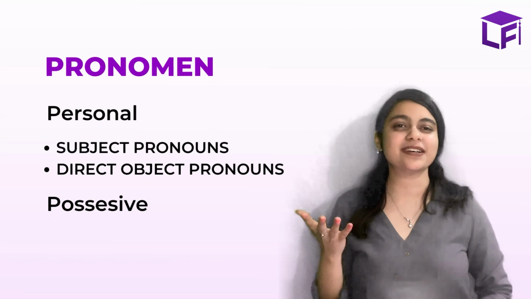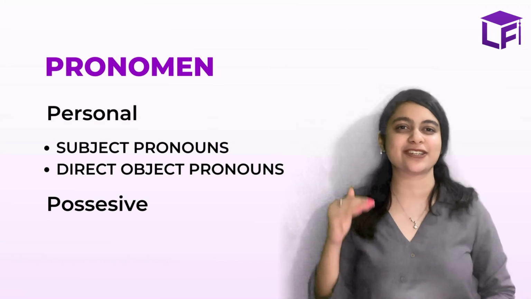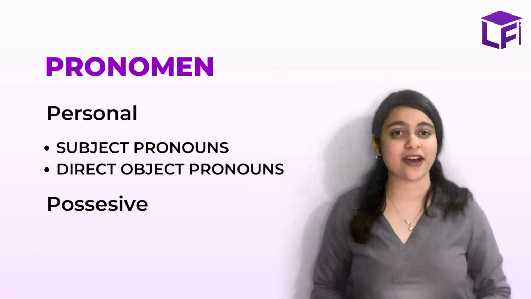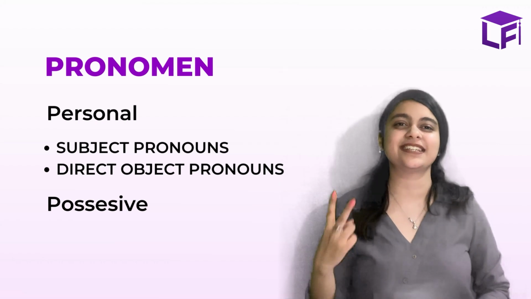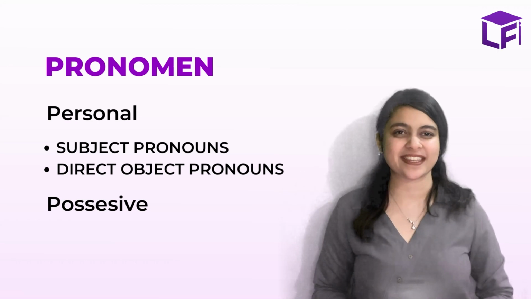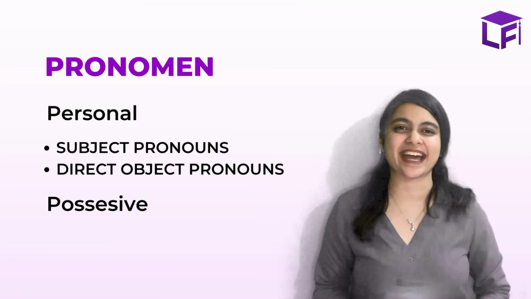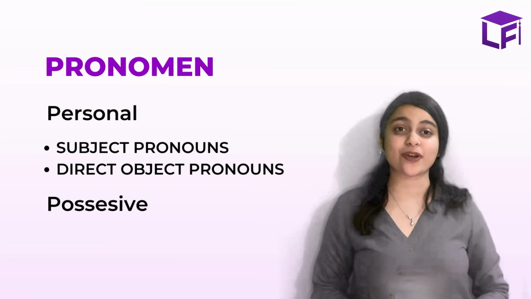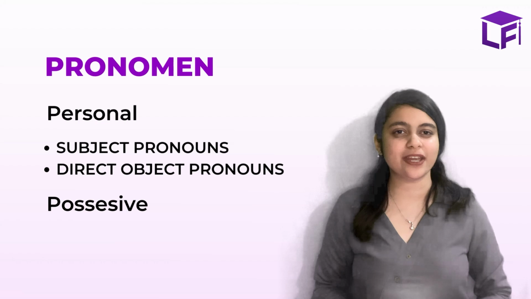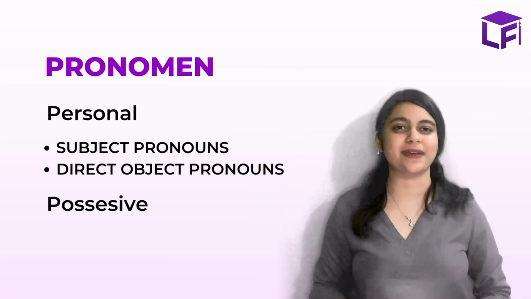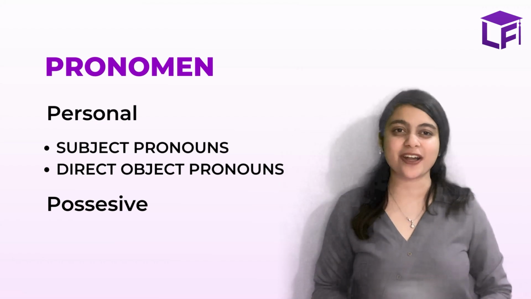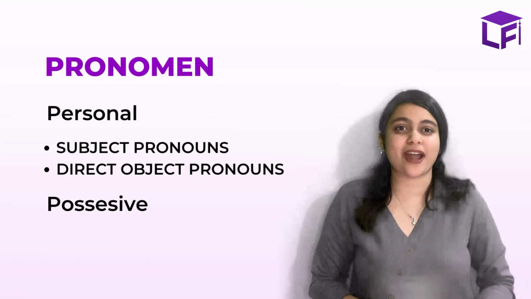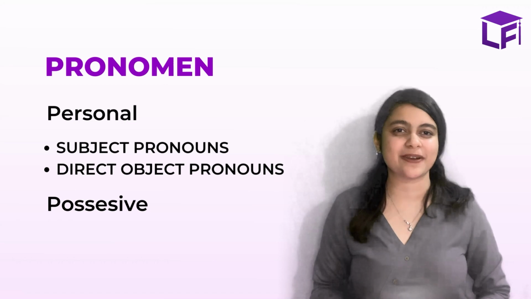Now, the personal Pronomen can also be categorized into two more types. The first one is the subject pronoun and the second one is the direct object pronoun. Don't get confused just yet guys, I am here for you. But what are we going to focus on in this video? We are only going to focus upon building the base for our pronouns and work upon the subject pronouns only. So, what are we waiting for? Let's get on to it.